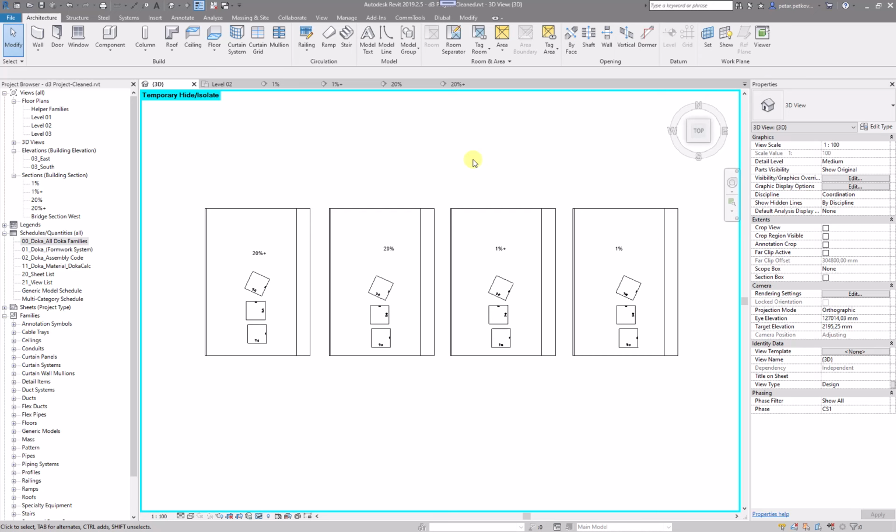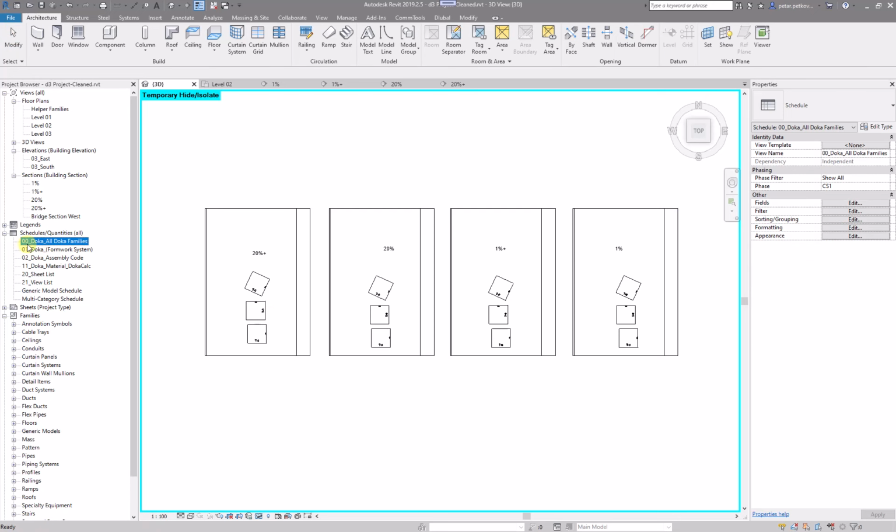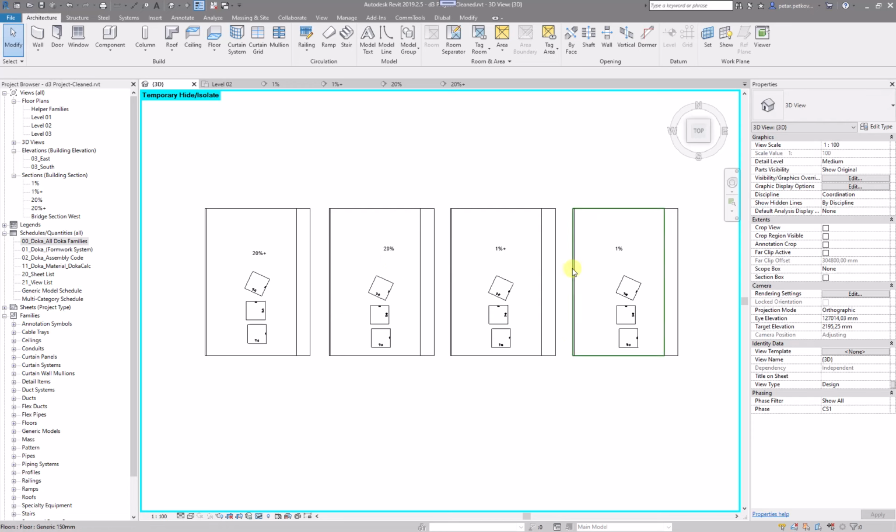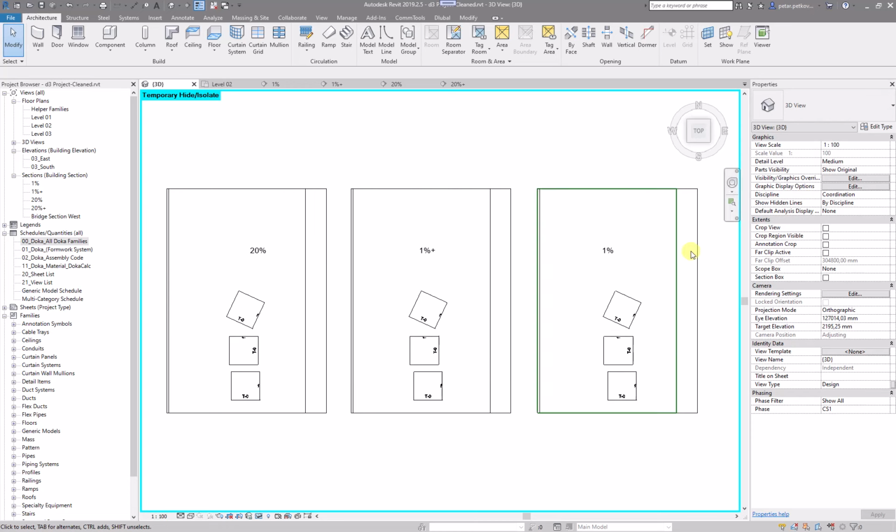Hello, here's a quick update on our load bearing tower placing tool version 0.9.5. Currently I've added something quite useful and I'm going to demonstrate it to you now. First thing I wanted to point out is that there is no schedule here for the material list. After I run the script it's going to pop up, but I'm going to talk about this in the second part of the video. So the first part is regarding how the script is handling different inclinations.